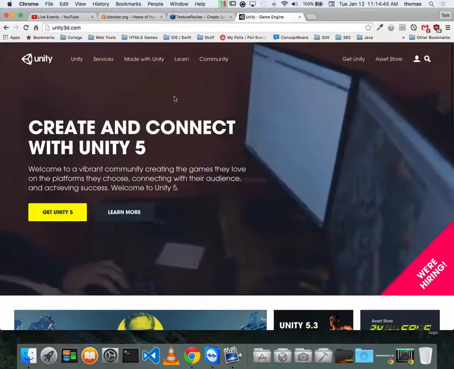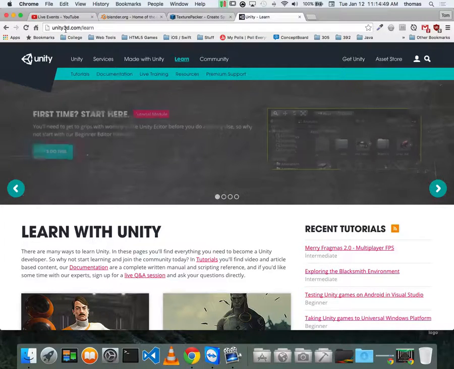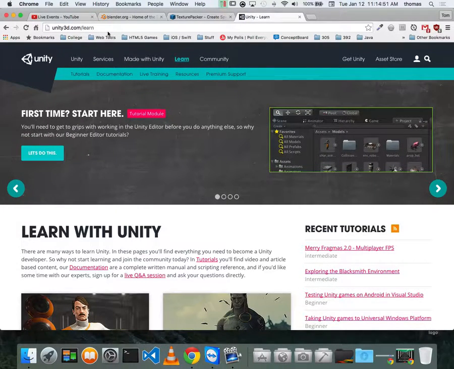Also, Unity has a great area that we're going to use to learn. There's a Unity Learn section, so unity3d.com/learn. One of your assignments or labs that you're going to be having, and I'm going to ask you to do this, it's kind of going to be homework for next week, is I want you to start some tutorials so that we kind of work together and you get the most out of Unity by doing the tutorials.